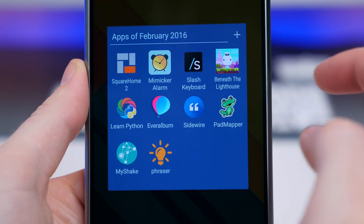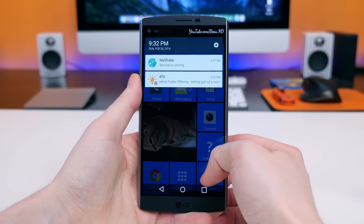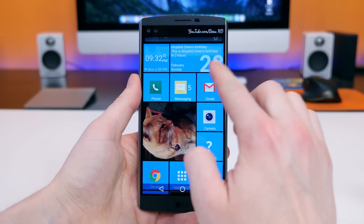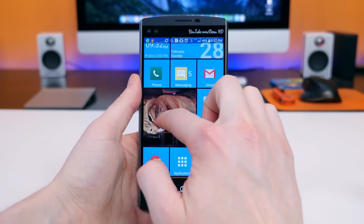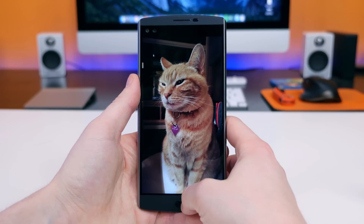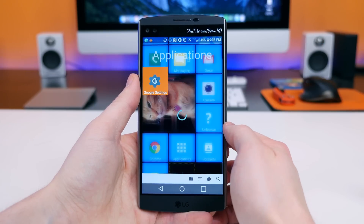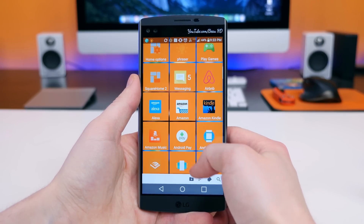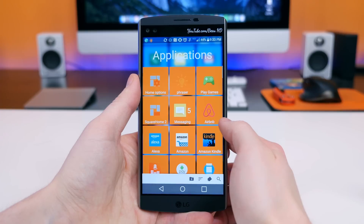The first app is Square Home 2. We recently reviewed the Microsoft Lumia 950, and while it's not a bad phone, it does have a limited number of apps. If you love the look of Windows 10 for Windows Phone but want more of an app selection, you can use an Android phone with this launcher. The experience isn't entirely like the official Windows 10 OS, but the tile interface is very much present. I personally really like how crisp and smooth the animations are, and I imagine this launcher will only improve with time.